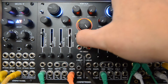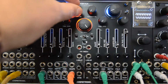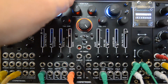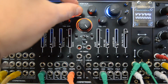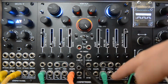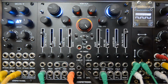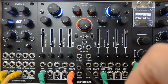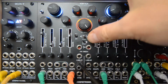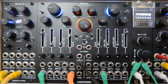Let's listen to how it sounds when I remove this. Now you can clearly hear the effect of the LFO coming into the exponential FM input. Let me change the rate of the LFO. Now VCO2 is not receiving any LFOs to modulate the pitch. It's only receiving the volt per octave input coming into the first VCO by linking it. And when you sync VCO1, that's receiving the pitch sequence, as well as some modulation, to VCO2, which is only receiving the volt per octave sequence, you get these really cool sync tones.